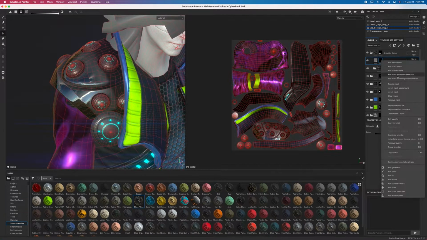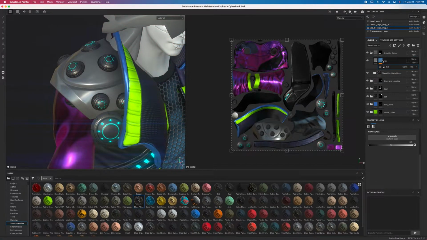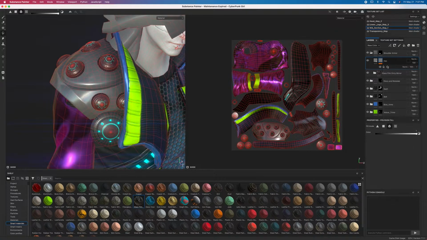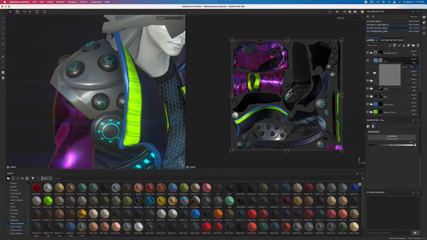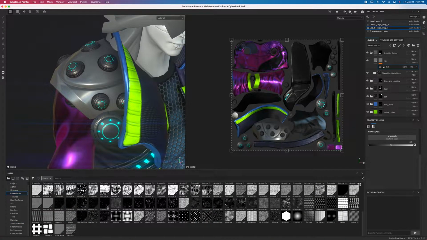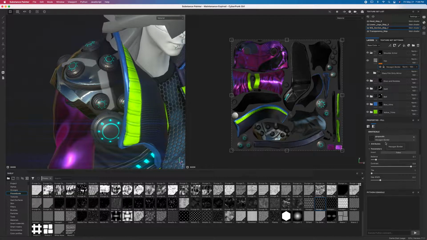I'm going to click on that mask and add fill as a modifier to this mask. Now, when you click on the mask and then right click and add a modifier, everything you do pertains to just that mask, not to the layer. So let's go through our procedural textures. We're choosing procedurals because that's where our repeatable textures are. I'll do a hexagon border, and that will grayscale everything out. As you can see, that fill then affected the fill of this mask in a repeatable manner. So it's masking out everything that's on the fill layer.